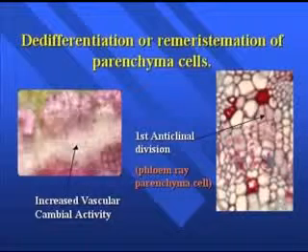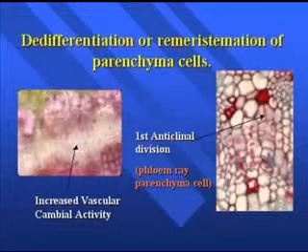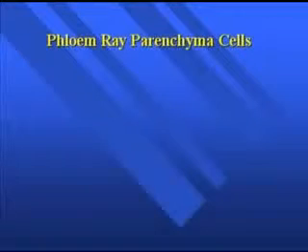So again, if we look at that parenchyma cell, it's in the phloem area, and at the very bottom we're in the actual xylem itself, and just below where the anticlinal division is taking place you see some other cells which are starting to divide. Well, that's all part of the phloem and also the cambial area. So this becomes an area where there's a lot of activity going on.